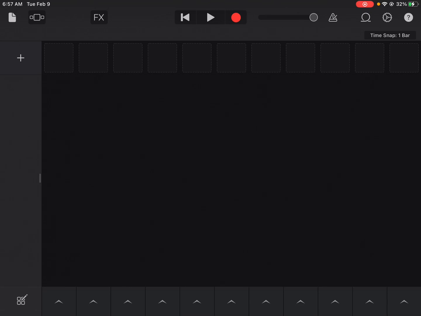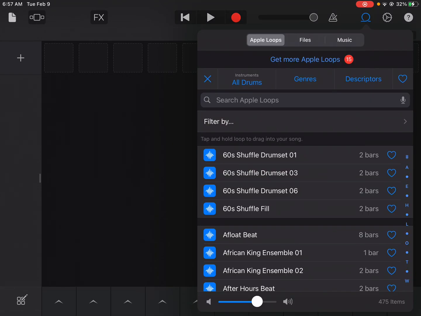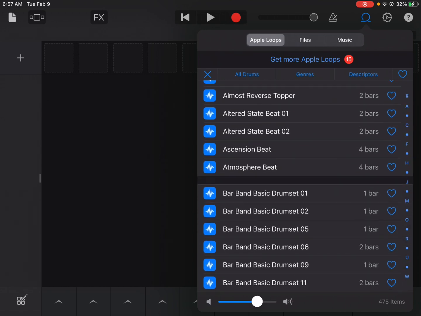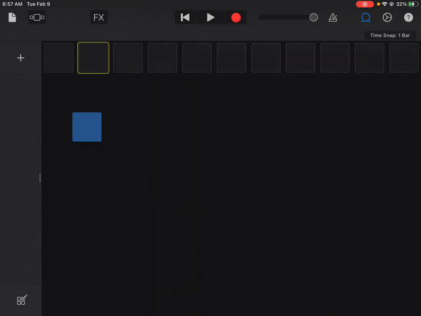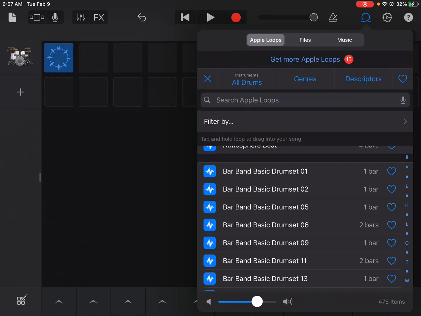And we're going to click over here on, I think it looks like a roller coaster, loop-de-loop. These are the Apple loops up in the top. So when you click on these guys, you're going to see all different styles. And you can experiment with what you find. Now, any of these that you like and you want to put in your soundboard, you're just going to tap it and drag it.